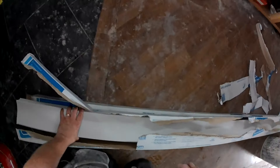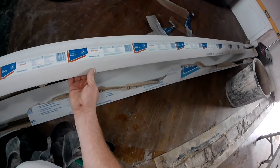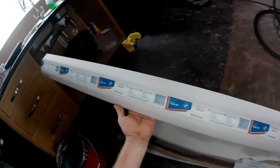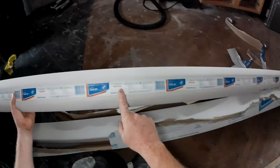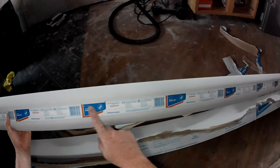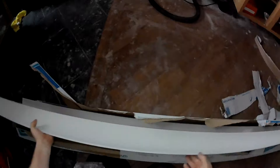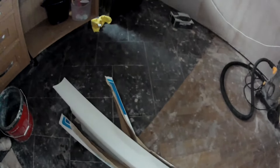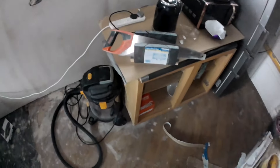First thing you do on the actual coving — it usually says ceiling edge but I'll just use the label. The label: that's the top, that's the bottom. It doesn't really matter as long as you stick them all the right way. You wouldn't think it matters but it does for some reason. Quick tip for you.